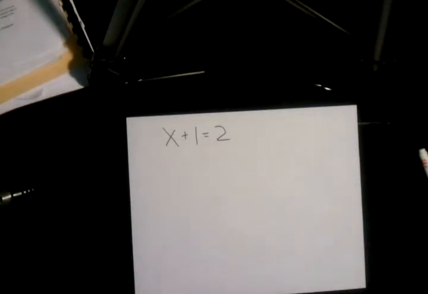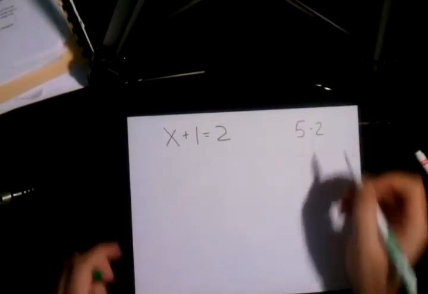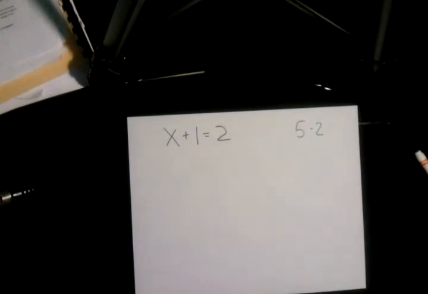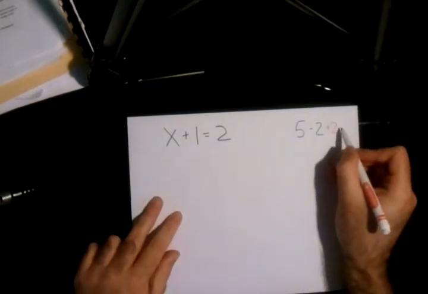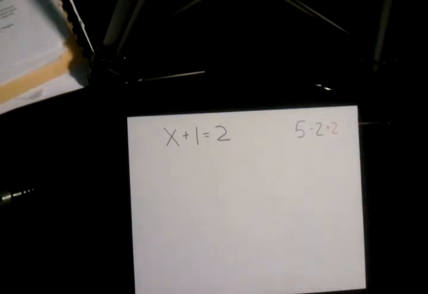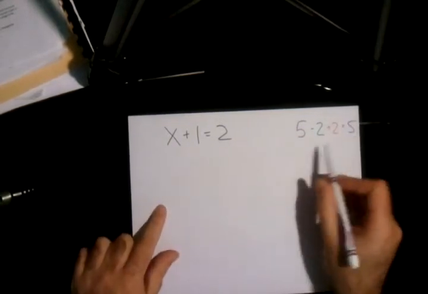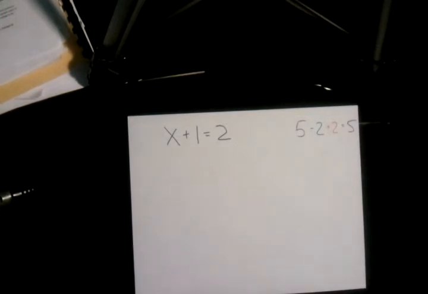Well, I can do the opposite. The opposites are called inverse operations. The way an inverse operation works is like this. For example, let's say I start with a 5, and then I go ahead and subtract 2, and then I go ahead and add 2. Where do I end up? Back at 5. In this case, subtracting 2 and adding 2 were opposites. They were inverses of each other. Inverse operations cancel each other out. So we're going to use inverse operations to solve this particular equation.